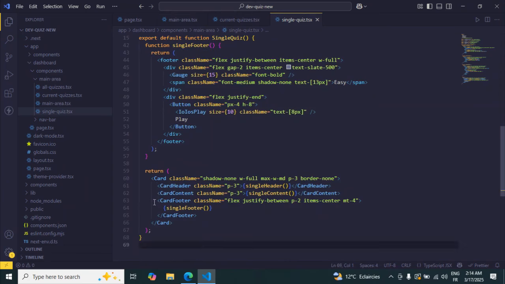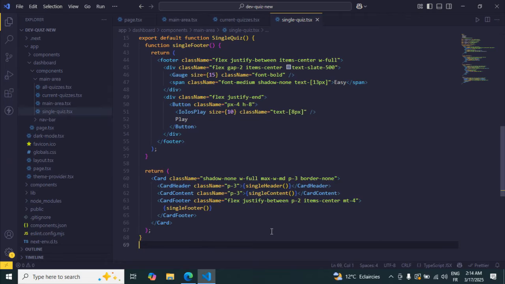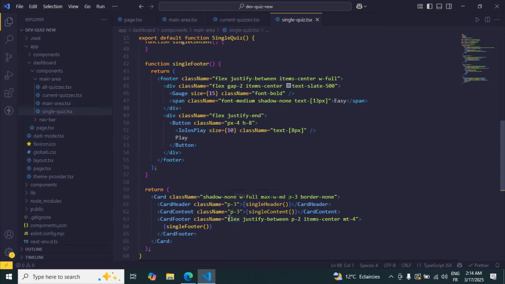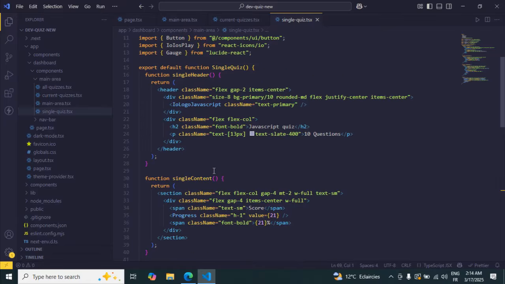Just to make things organized, this is the main JSX. Everything is going to be wrapped inside the card component. For the card header component, we're going to call the single header function. The same thing for the card content and also for the card footer. You can render JSX inside a simple function, so just to make sure things are organized, this is what I did.